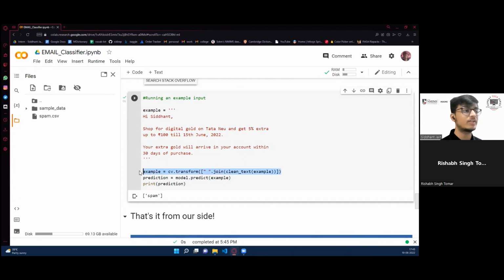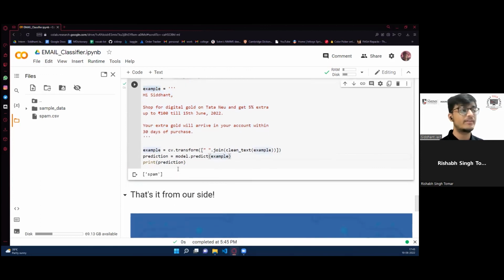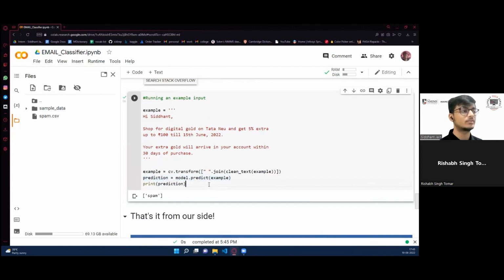The very first line is transforming this email that you've got into a vectorized product, and then you are passing that into the model.predict function, and storing whatever prediction the model got in the prediction. As you can see, the model correctly predicts it as spam.